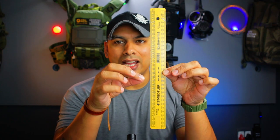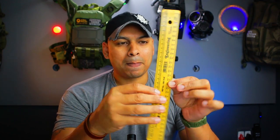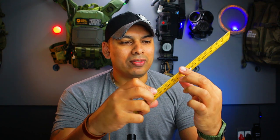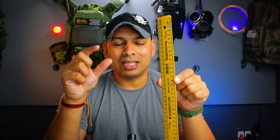Now, here is my thought process. I want you to imagine this is a holster. I know it's going to be weird. It's all going to make sense in a second. Okay, so I'm going to hold this holster in the middle. Okay, this is the center point of that holster. This end is going to represent your belt.